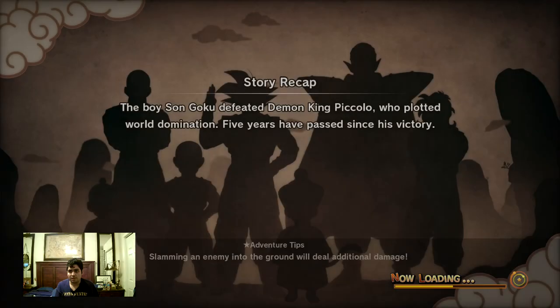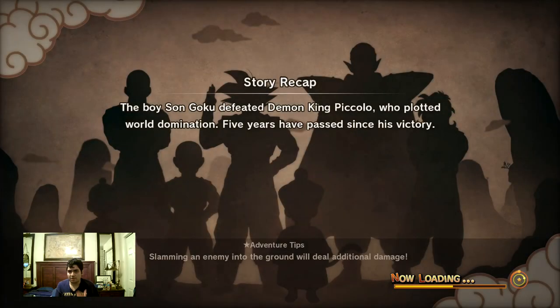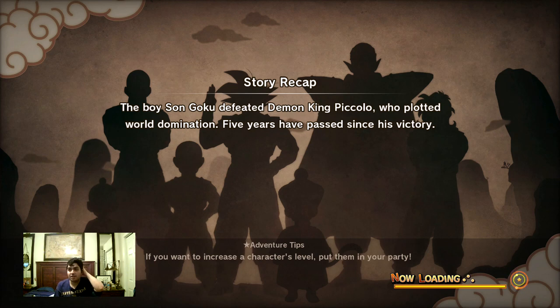Alright. As I was saying... never mind. The boy's son, Goku, defeated Demon King Piccolo, who plotted world domination. Five years have passed since his victory. This is the one from Dragon Ball. I remember that series from a long time ago. I know the characters in this series. Piccolo is a green Namekian.